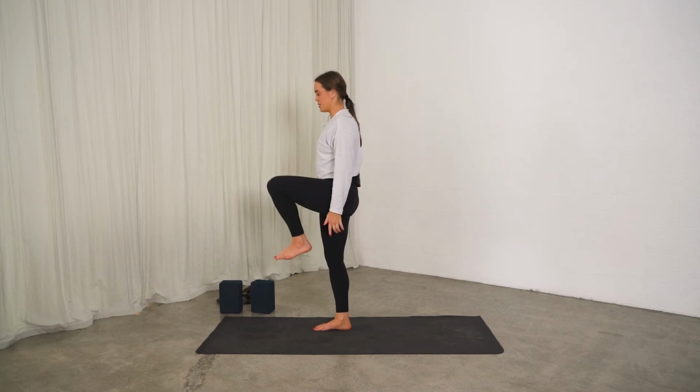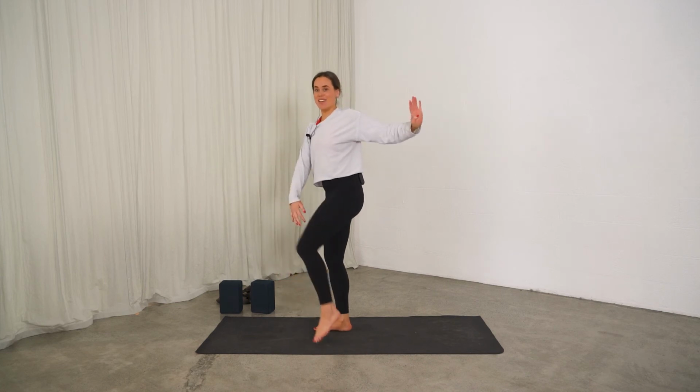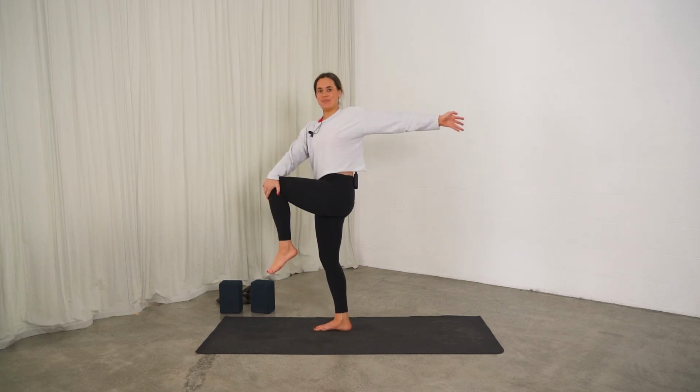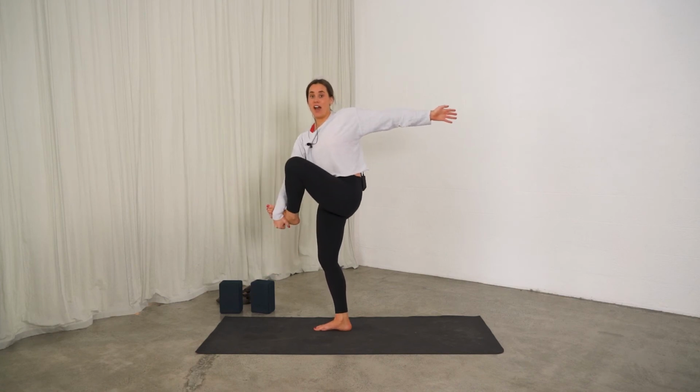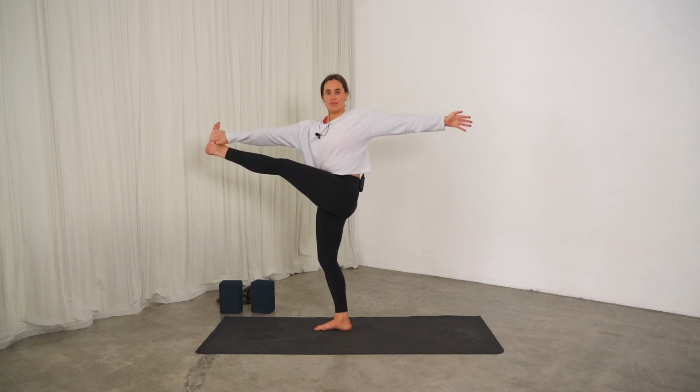We take the opposite side. So knee comes in towards the chest. Option one, hand comes to outside of knee. Arm extends back behind you. Option two, take hold of the outside of the foot and extend the leg long.